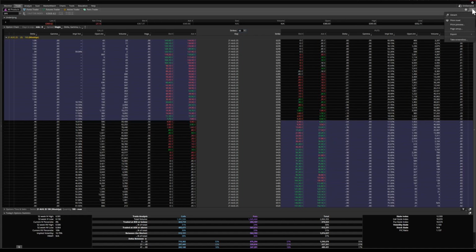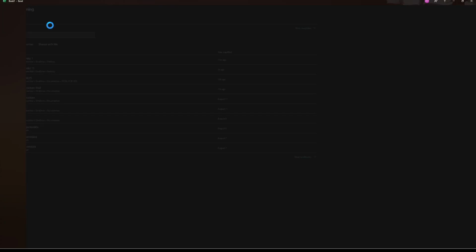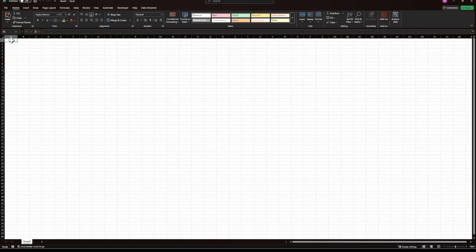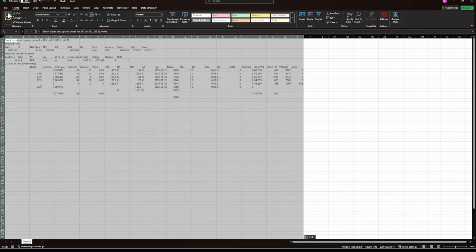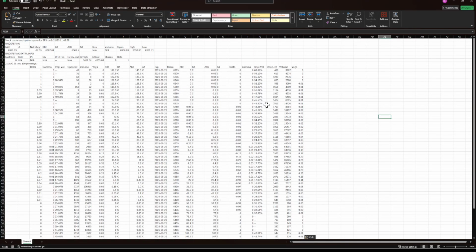So I'll go ahead and export this over to my Excel. I'm just going to click on export and select Microsoft Excel. The blue pop-up means it's been copied. I'm going to go ahead and open Excel now, click on the blank worksheet, and paste it into cell A1. Alright, so this should come in and it should be flowing in real-time data.